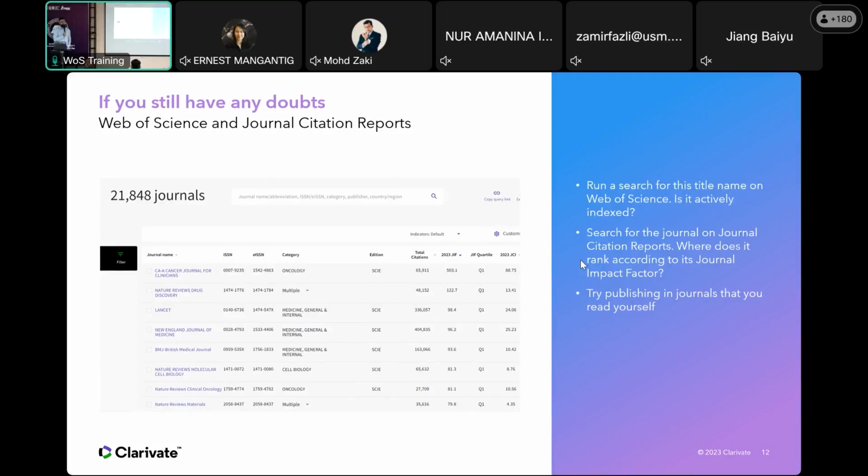You can also check if the journal has an impact factor. If it's in the first or second quartile according to journal impact factor, I would say 99.999% that it's not predatory, just because the owners of journals with really high impact factors care so much about their reputation that they won't even be tempted to switch to the predatory open access publishing model.